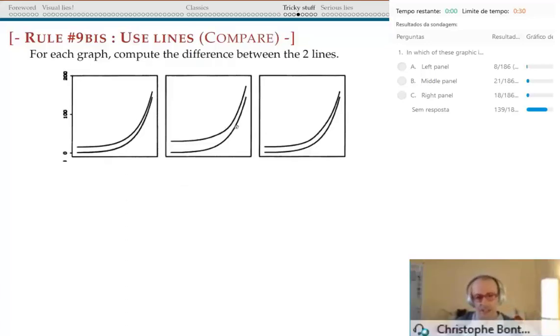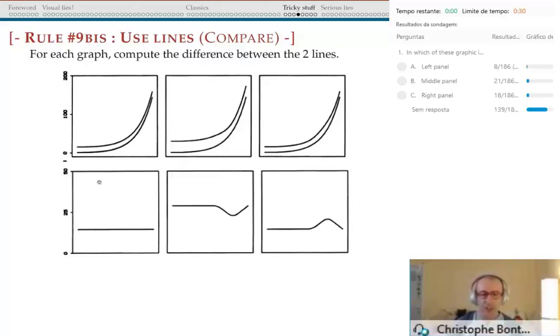Sorry, it's this one. In fact, this is a problem with comparing vertically when you have nothing to help you. When you compare these things, you are not able to compare very well vertically. You compare following the trend of the curve here. And here you have this curve going very abruptly. This one starts later, hence the difference here.